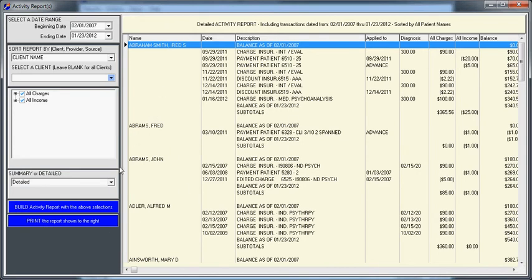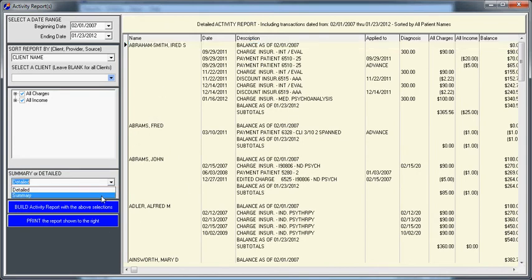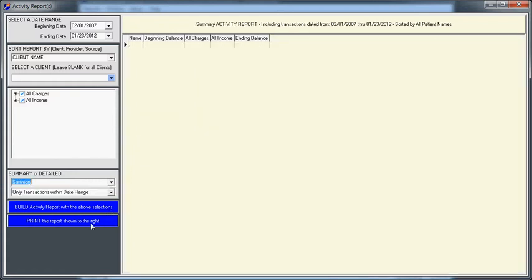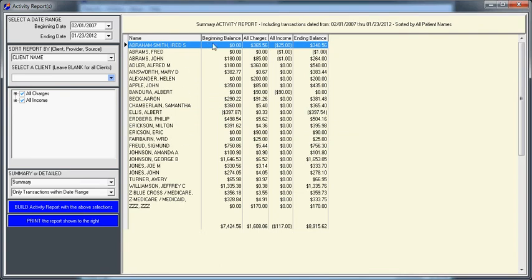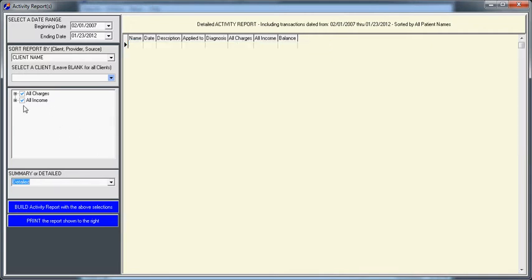Now, we also can run a summary report if you don't want to be inundated with too much information. And if I build the report again, we get just a summary of all charges, all income, and beginning and ending balances. Now, the really fascinating thing about this report, I'm going to go back to detailed, is the categories that you select here are all charges and all income.